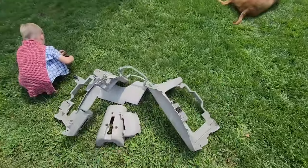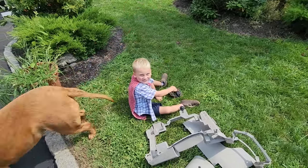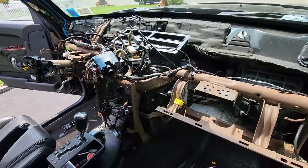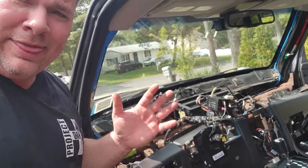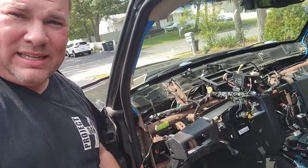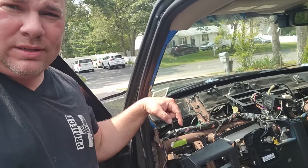Dashboard is out! Commander dash is completely disassembled — but no time to celebrate, we gotta put the new one on. Back to black, baby! I think it's safe to say we covered the deconstruction in great detail. I'm just going to reassemble with my new black pieces the exact same way I took it apart — start from the last thing I did and go back to the beginning. The most important advice I can give is take the time to make sure all your plugs are plugged back in. You do not want to be finished and realize you forgot to plug in your airbag.